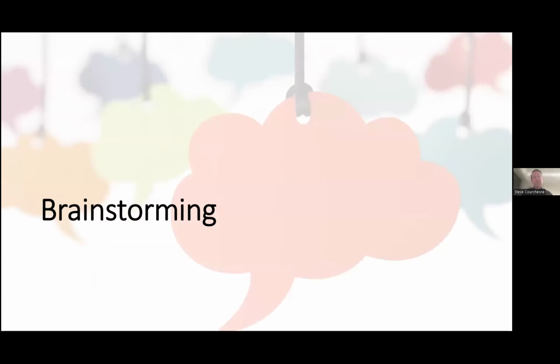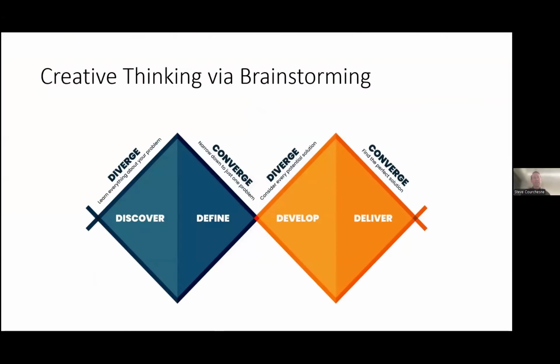So next, we're going to talk about brainstorming. Brainstorming is an example of what we call divergent thinking. Divergent thinking is when you try to come up with as many possible ideas as you can in a relatively short amount of time, right? So typically when you run a brainstorming session, you're supposed to have the attitude that there are no wrong answers, right? Every answer gets put down because you want to try and generate as many different possibilities as you can.